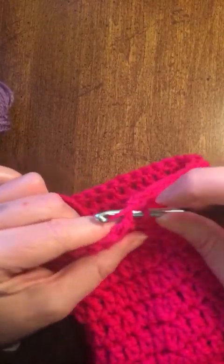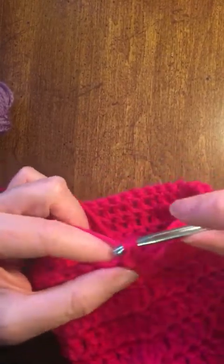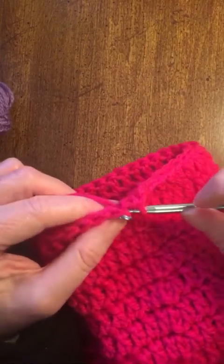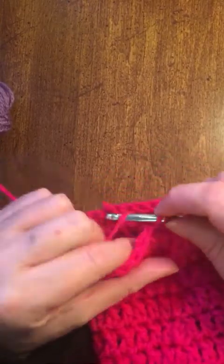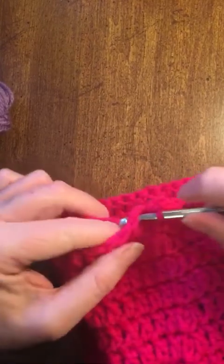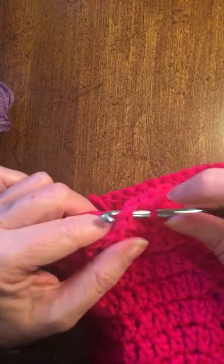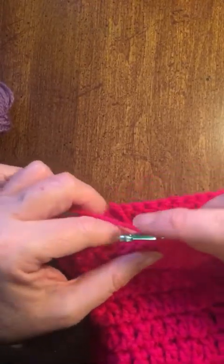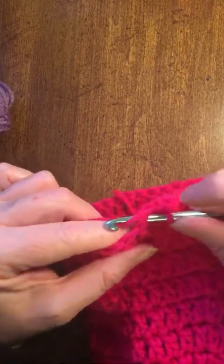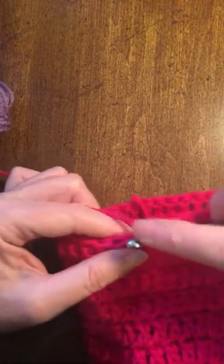Pull it in, take that hook, bring it around, and there's only 3, and bring it through. Go under, grab your yarn, bring it up, pull it over, there's 3. Grab it, pull it through, grab this yarn, pull it through, you've got 2, wrap it, bring it through. Pull it through, grab your yarn, pull it up, wrap it, pull it through.